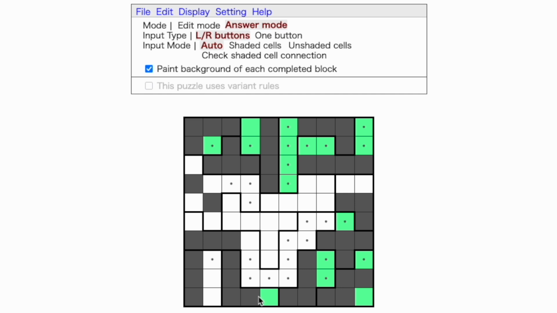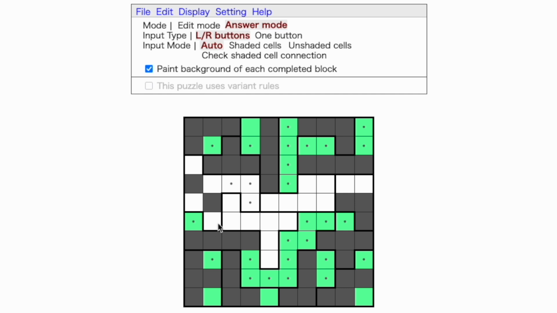We can't have this because we have an L next to an L, so it's like that. This can't be shaded because we have an L next to an L, so that's out. That's in. Now we've got, can't have these 4 because we'd have an L next to an L. So one of these is shaded.